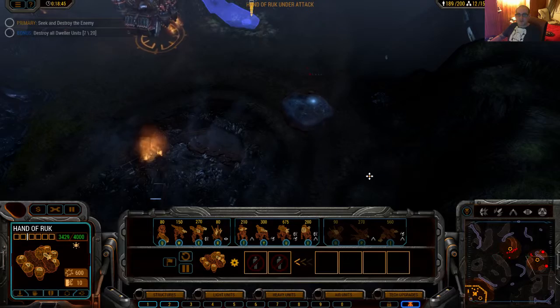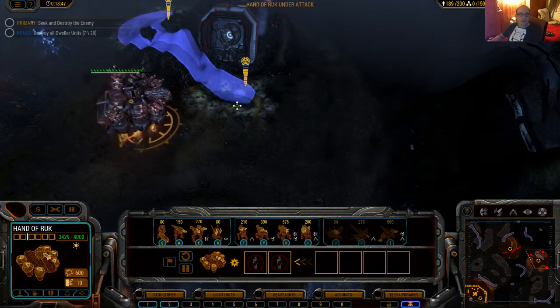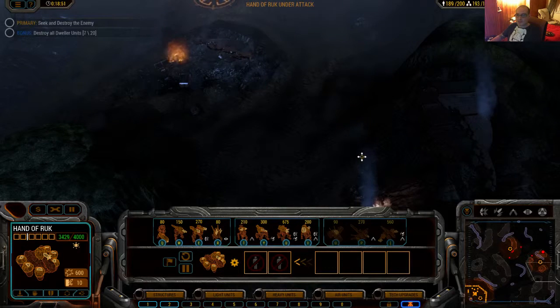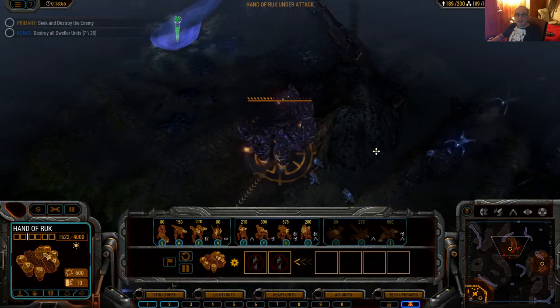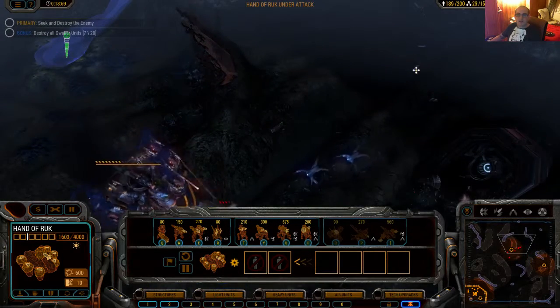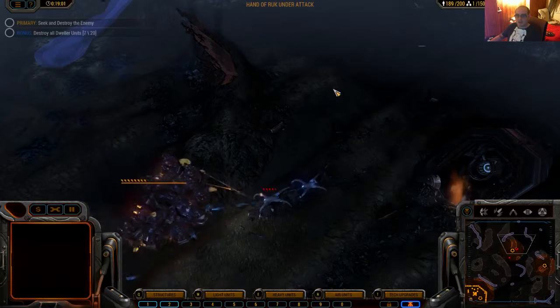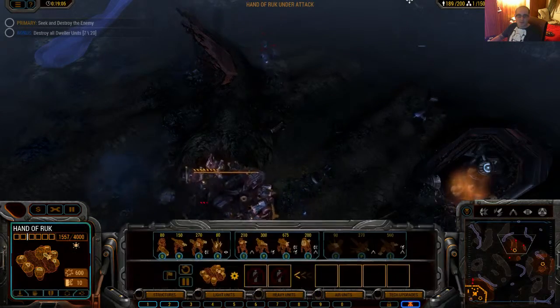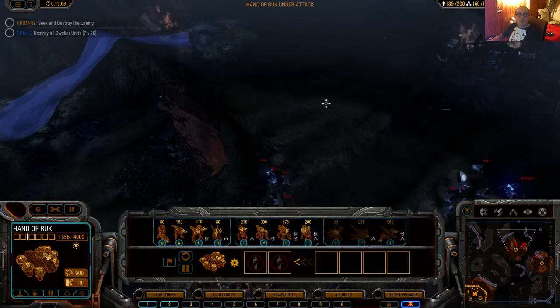Hand of Rook under attack. No, no, no, you ain't going anywhere. This post is mine. You're not going, like I just said. Ready for more. You're not going anywhere. Hand of Rook under attack. Moving to that location. Location check. Deploy. Okay, under attack. Instruct, Commander.